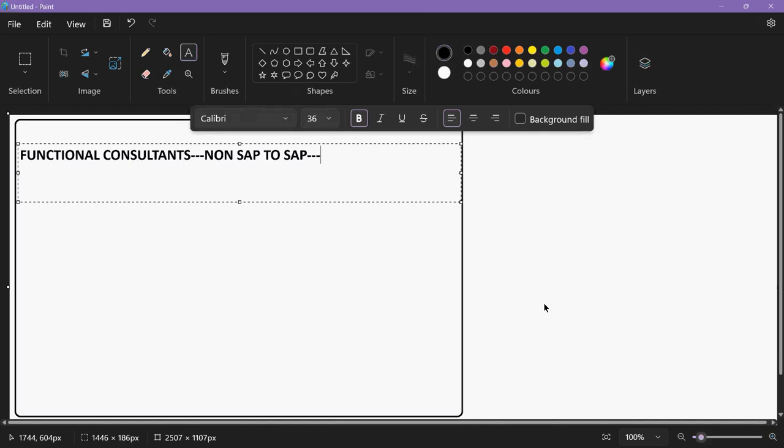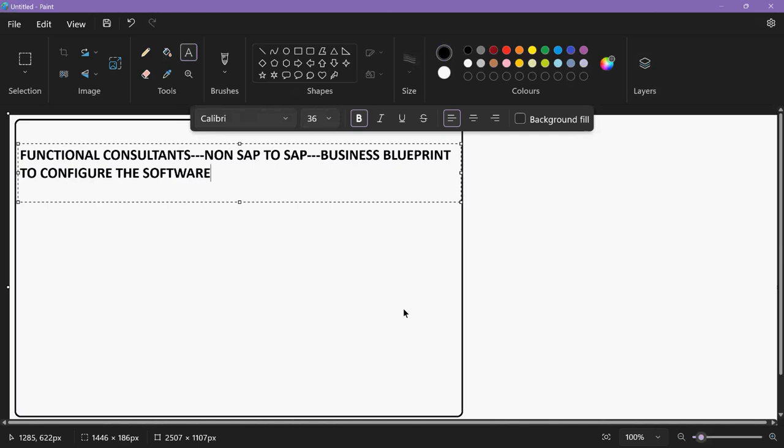Based on that requirement, first I'll create a blueprint. This is something which we call a business blueprint. So I'm trying to ensure that whatever your requirements are, I'm going to document that. That will be my first important role. Now, based on this blueprint, as a functional consultant, my responsibility will be to configure the software.